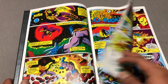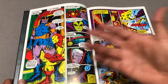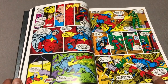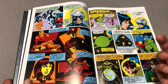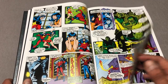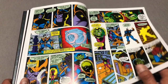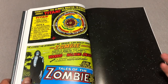So what does this book collect? It collects Invincible Iron Man number 55, which is the first appearance of Thanos and also Drax. Captain Marvel 25 through 34, so a huge chunk. Marvel Feature number 12. Avengers 125 and Annual number 7, which is that DM cover. Strange Tales 178 through 181 — and I think 180 is the first appearance of Gamora. Marvel Team Up 55, Marvel Two-in-One Annual number 2, and Marvel Graphic Novel number 1.